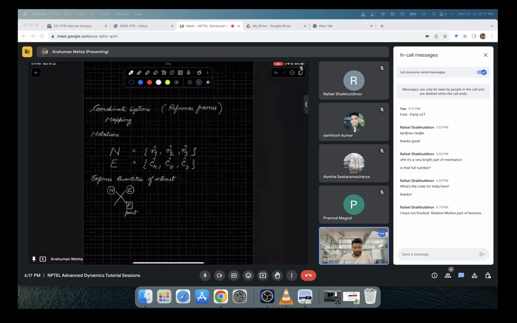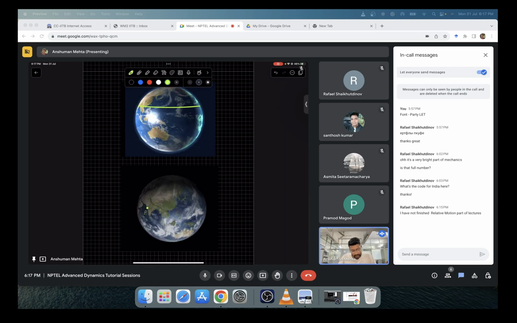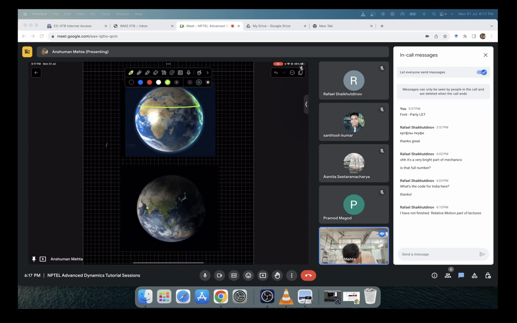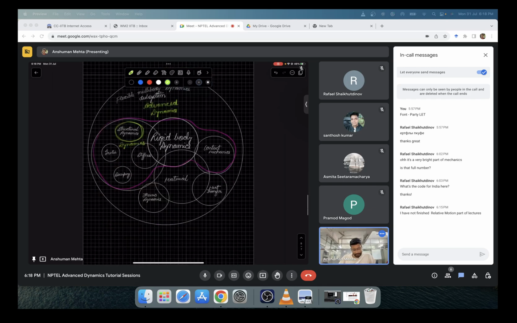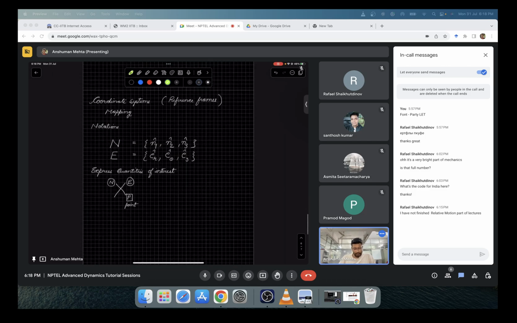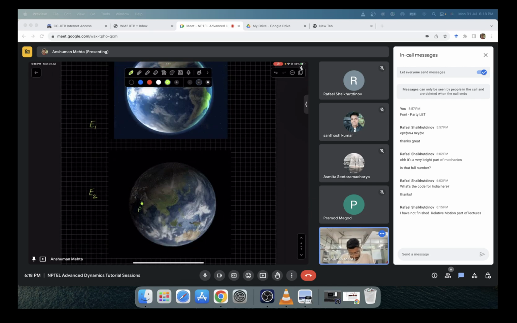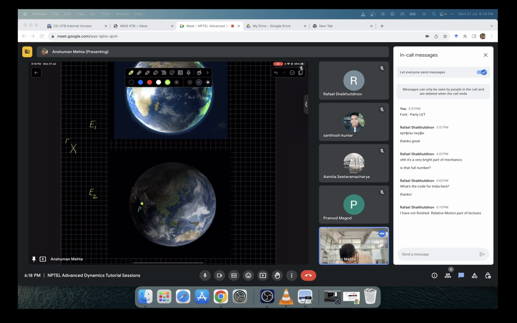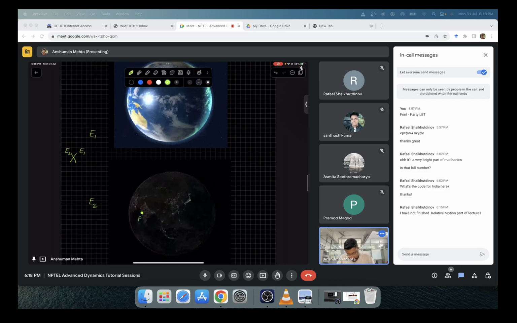Just like in our Earth example, this was our P, and let's say these two coordinate systems are different. This is E1 and this is E2. So here, if you wanted the position of Mumbai with respect to E2, and now we wanted to say how it's moving with respect to the first frame, we will write like this, and this P.